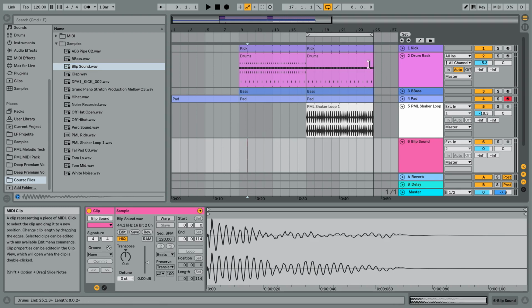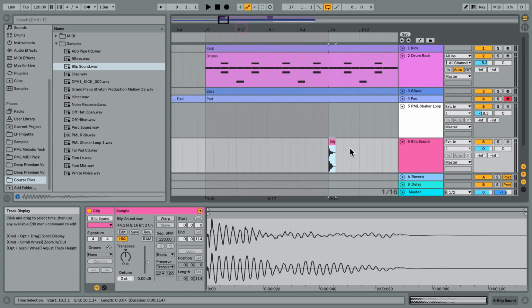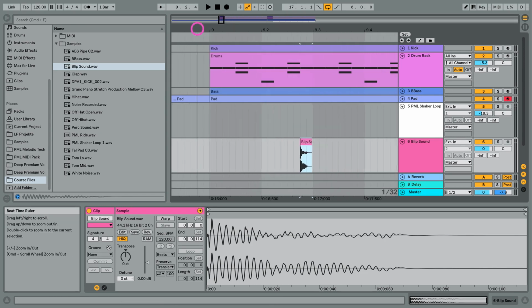You can put them into simpler devices, or you can also just play the audio right on the track. It kind of depends on what you want to do. If you want to manipulate the sound over time, you might want to put it into a simpler device. And if it's just like a sound like this little blip one, we can drag it onto the track right away. And this is bar number 9 up here.